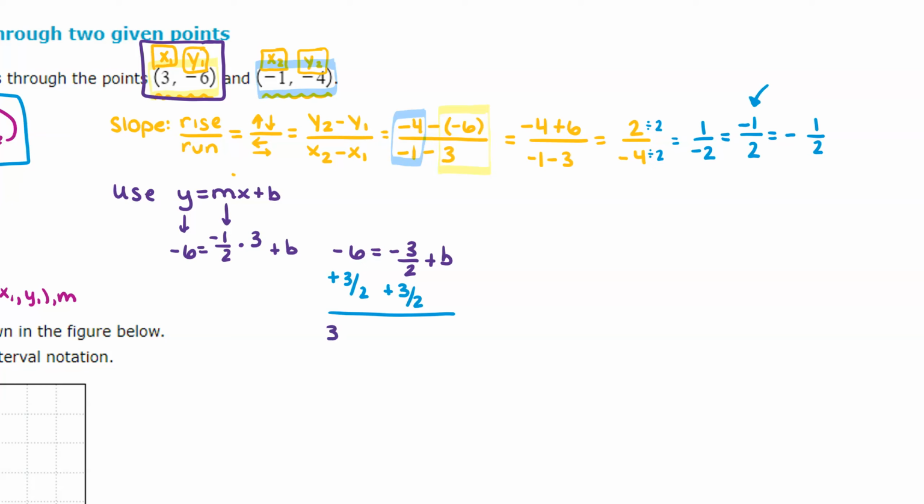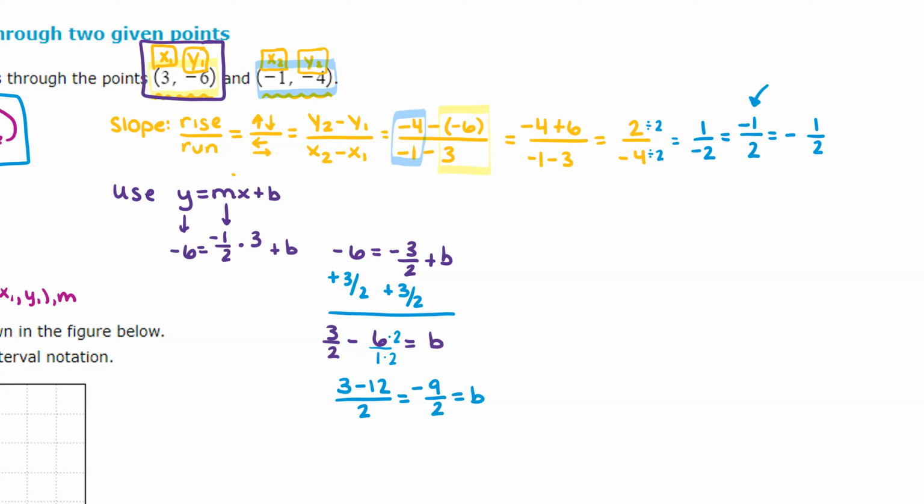So the math I need to do is +3/2 subtract 6 equals b. Now you want to keep this as a fraction, and if your calculator could do a fraction, great. If it gives you a decimal, you shouldn't use it. So if I want to make these guys the same bottom, I have to multiply this guy's bottom by 2. So I'm really doing 3 minus 12 all over 2, which is -9 over 2 equals b.